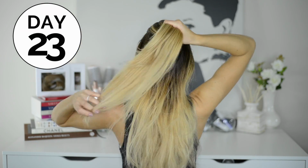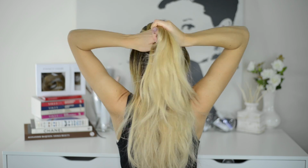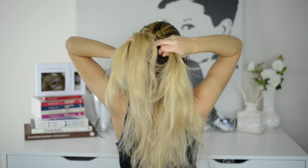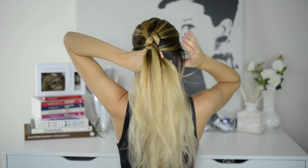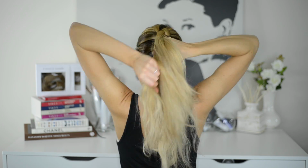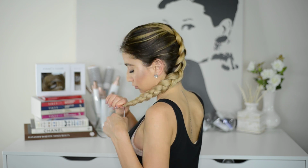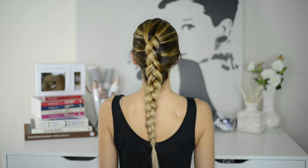This is one of my go-to heatless hairstyles on those days where my hair is starting to look like it's ready to be washed. It's this French Dutch braid. I've already shown you guys how to braid a Dutch braid, so this is the same technique and you want to braid until you run out of hair to add into the braid and then continue with a regular Dutch braid until the ends.